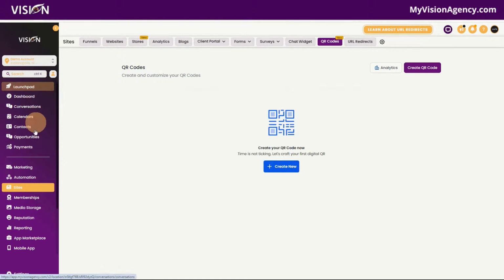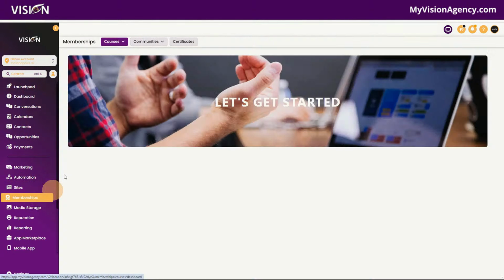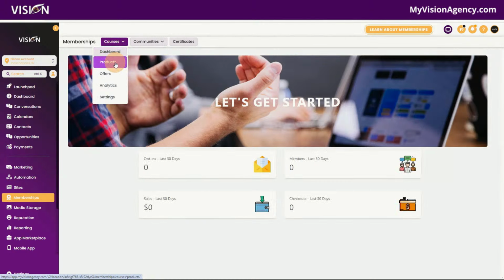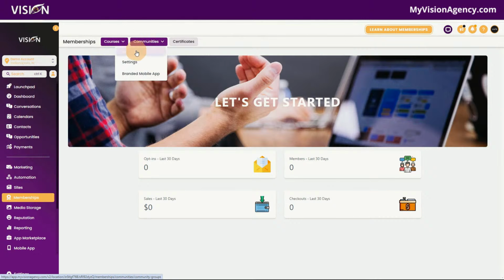Now, going back inside of the high level tools here, we have the memberships area. This is where you're going to create products and, of course, offers for those products. So, for example, if you have an offer that has A, B course, and then you have B, C course as another offer, they will all be logging into the client portal I just showed you there. And then you will determine based on the offer what they actually have access to.